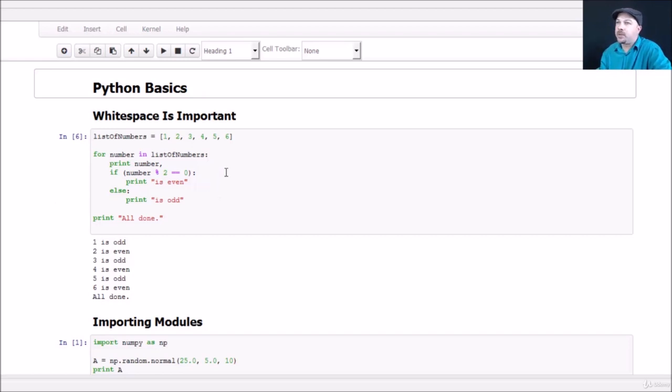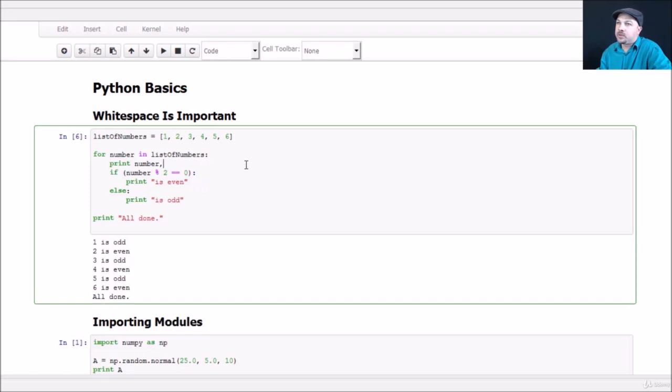So here's an example. First example I want to give you of some Python code is right here. This gray block of code represents some real Python code that we can actually run right within this view. So let's take a look at what's going on. We have a list of numbers, and a list in Python, kind of like an array in other languages, is designated by these square brackets. So we have this data structure of a list that contains the numbers 1 through 6. And then to iterate through every number in that list, we're going to say for number in list of numbers. That's the Python syntax for iterating through a list of stuff, followed by a colon.